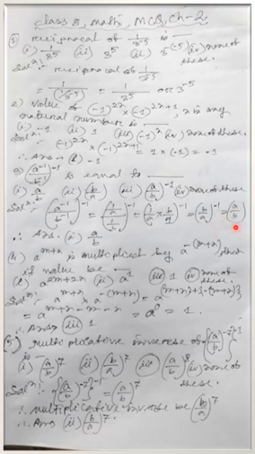So ultimately the result is a by b. Now the options you see from here are a by b and b by a. So the first option is correct only. This is the correct option, a by b. So you cannot assume it. First you have to calculate it. And there are some easy questions, where you can calculate directly in your mind and write the answer directly. But some questions you have to calculate and simplify.